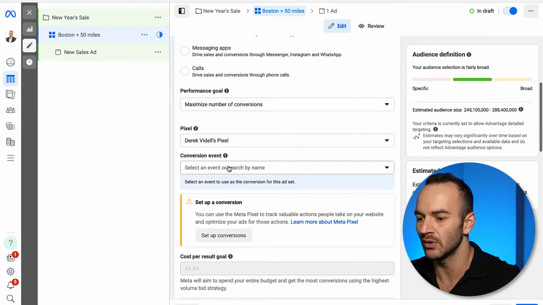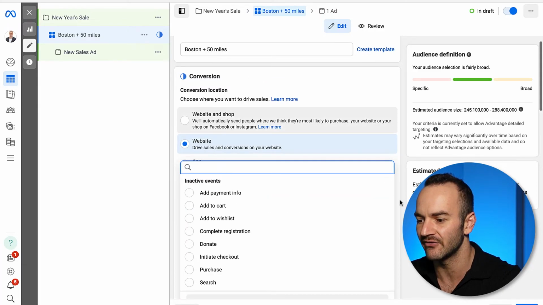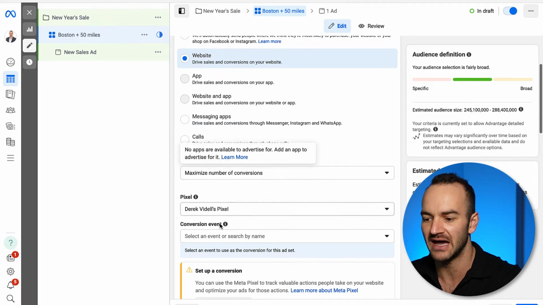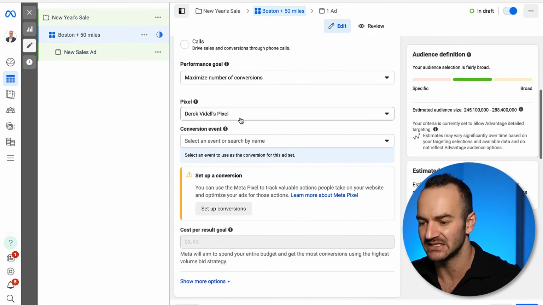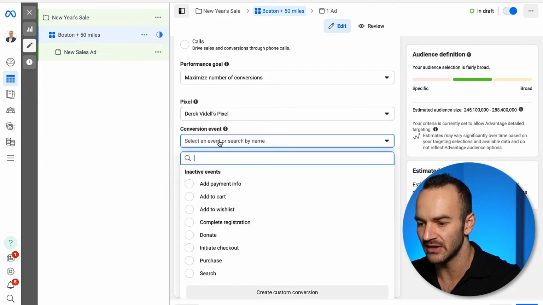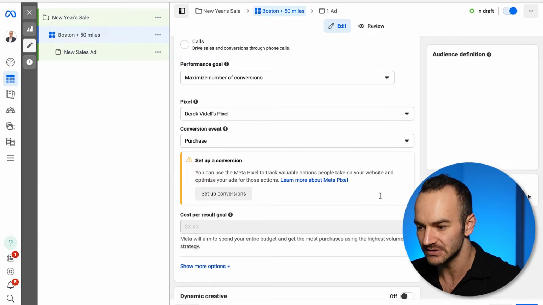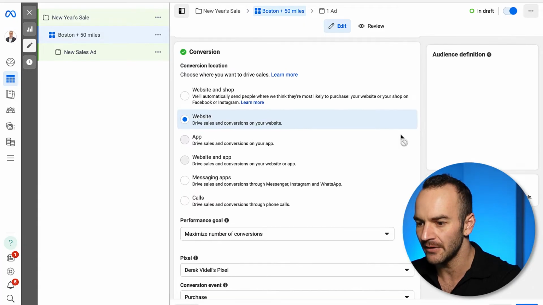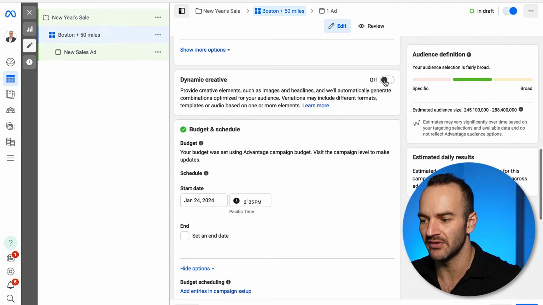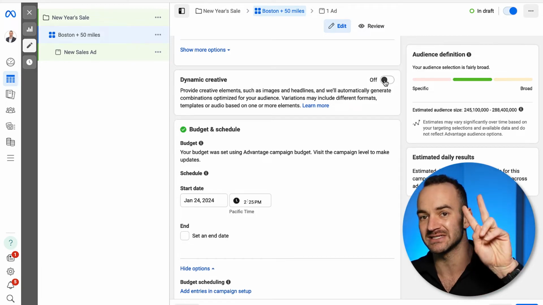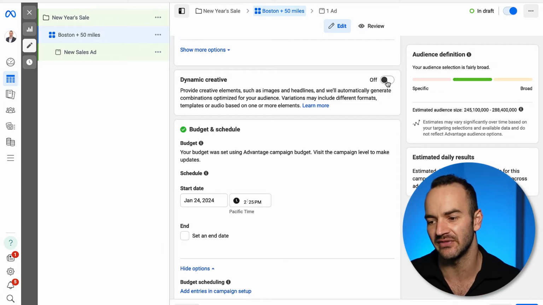And you definitely want to have a Facebook pixel if you don't already have that installed. This video is not on how to do it because a lot of you already have that taken care of, but certainly do that. And let's say that the goal is purchases. So I'm going to put that, and this option is one that you're always going to want to do besides two scenarios. So let me explain that.